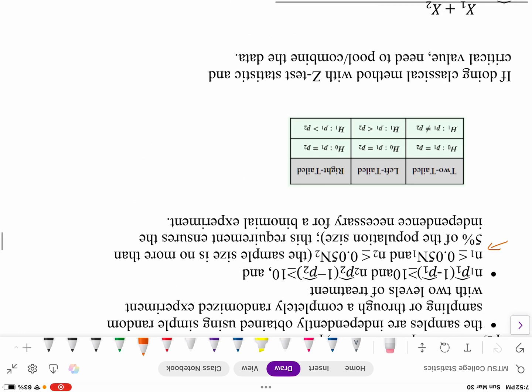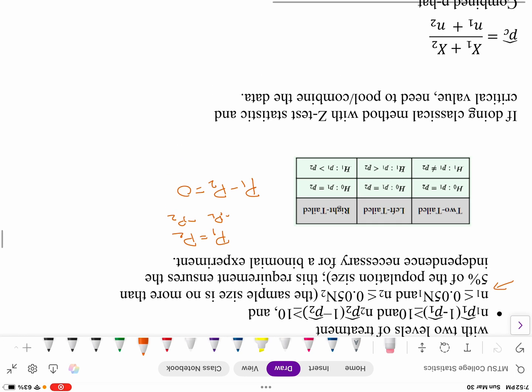Again, when we write our testing, we still have our alternative and null hypothesis. The only difference here is that we're going to say P1 equals P2 in our null hypothesis. Now, if you wanted to, you could say P1 minus P2 equals 0. There is no difference between the two. We got that because if we start off with P1 equals P2 and subtract P2 across, that's how we get P1 minus P2. So you could have in the null hypothesis that the difference between the two is 0. If you want to write it as P1 equals P2, that's perfectly okay.